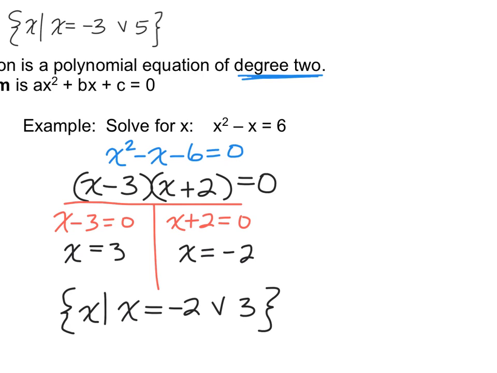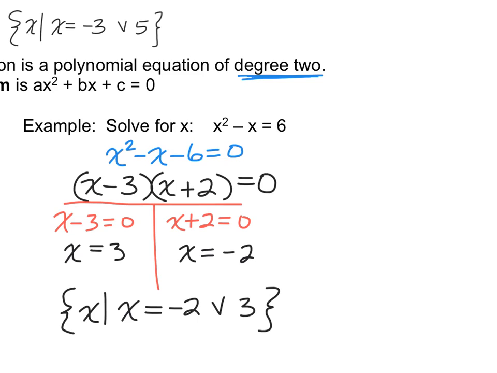All right, so again, all this means is that either negative 2 or 3 will satisfy this equation. And depending on the situation, you might want the negative 2, you might want the positive 3. Some word problems that we've come across deal with geometry, rectangular regions and things like that. If x represents the length of a side, you probably don't want the negative. If x represents a time, maybe you do want the negative, because it could just be 2 seconds before the moment that you're collecting the information. Right? So there's a lot of possibilities there.